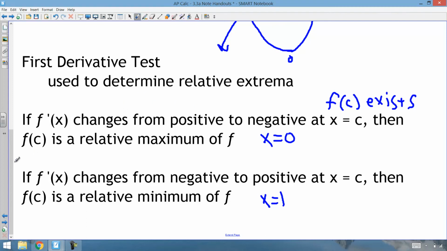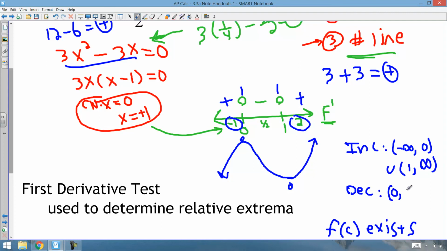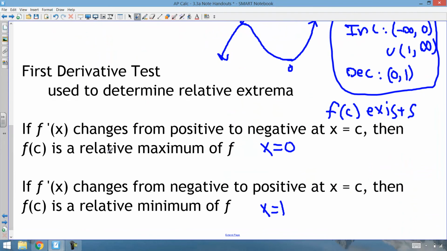So it's pretty straightforward. We know that the function is going to be increasing every time that it's positive. So I'm going to say that this function is increasing from negative infinity. It's always increasing until 0. Union, when does it start increasing again? Well, it's not increasing in here. It's increasing at 1. And then forever it's increasing. So this is where the function's increasing. And where is the function decreasing? Well, the function's decreasing from 0 to 1. So this is our interval of increasing and decreasing. And our local max and min happen when x is 0 and when x is 1.